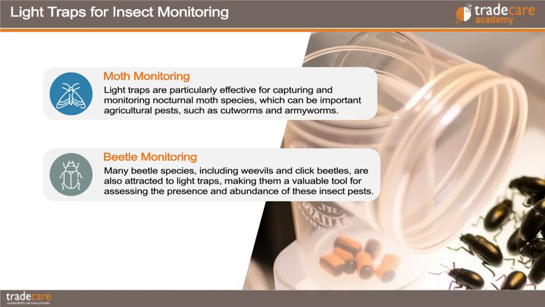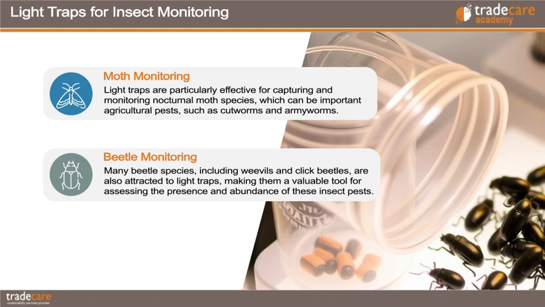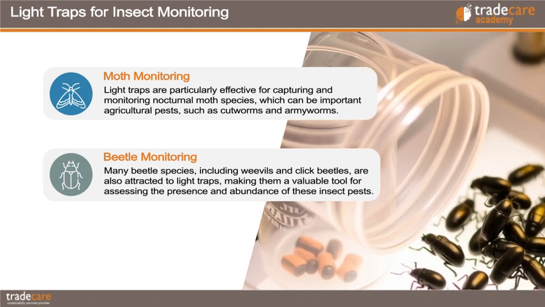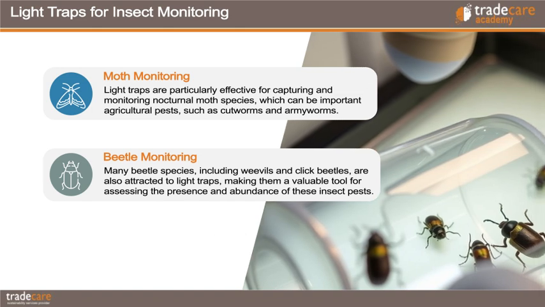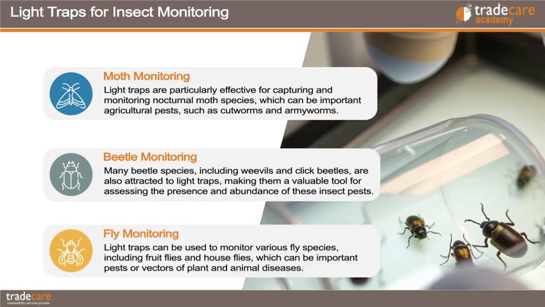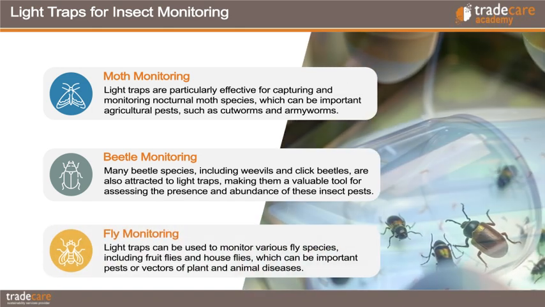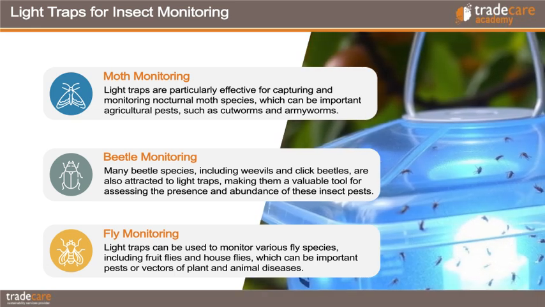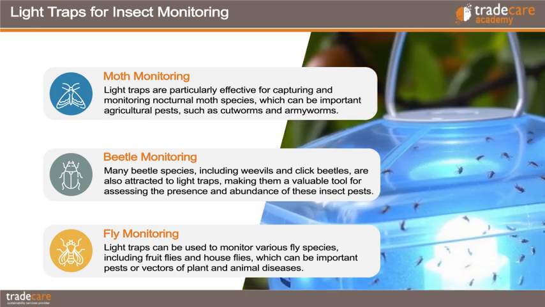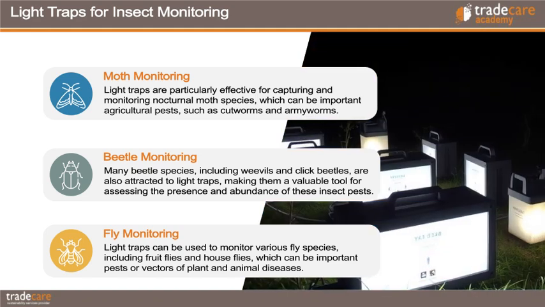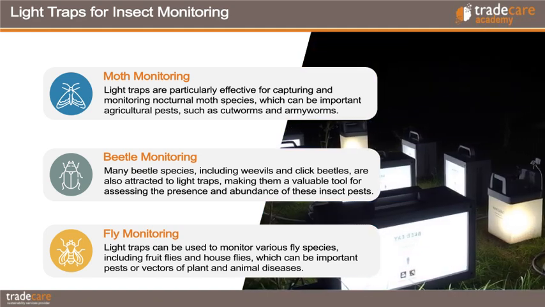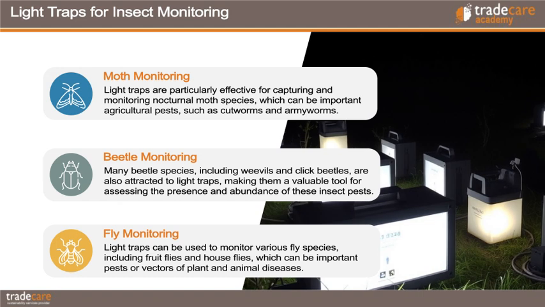This makes light traps a valuable tool for assessing the presence and abundance of these insect pests, aiding in effective pest management. Finally, fly monitoring. Light traps can be utilized to monitor various fly species, including fruit flies and house flies. These flies can be important pests or vectors of plant and animal diseases, highlighting the need for effective monitoring.